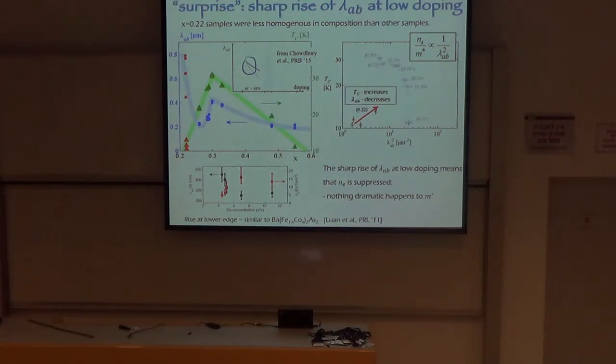Do you have a way to estimate what is the variation in doping level? We know that the doping level, so the question was, we can estimate the variations in doping. If you do EDS, at the higher dopings, the variation is less than 1% from what you would expect. This is when you analyze just the chemical analysis. I don't know where the atoms are. In underdoped samples, the variation is double. It's not much more than double, but it's really hard. There are tricks that you can do. They're difficult. They've been done in YBCO. Growers work really hard on it. It's really hard to tell where the atoms actually go.